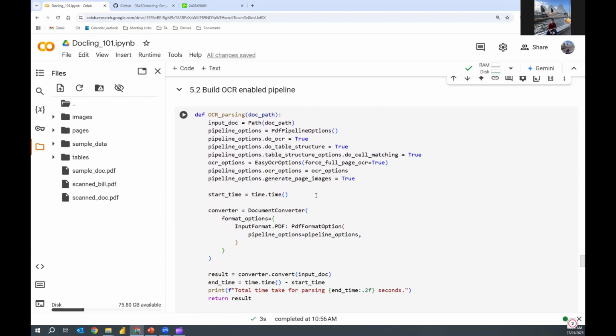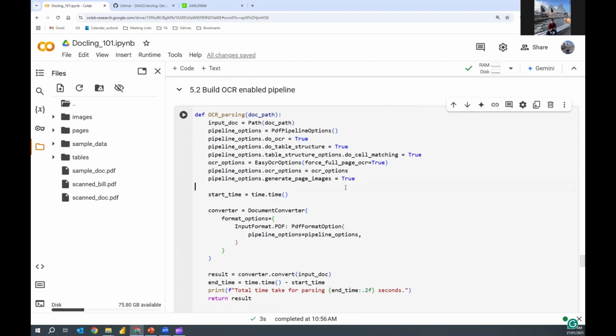Next, again, I need to create a pipeline for this. We can use the same pipeline before enabling the OCR options, but here I'm creating a new pipeline. Here we need to give this command in our pipeline options: do OCR, set it to true.